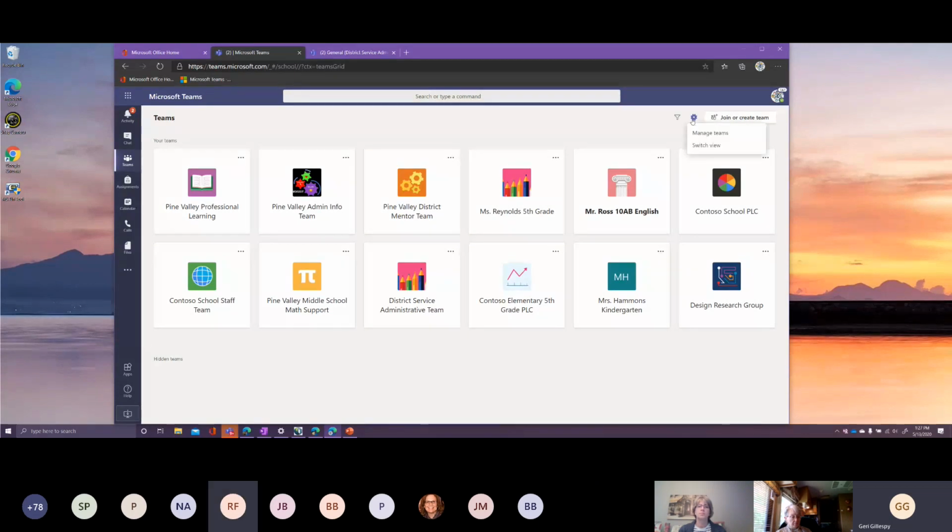So now that we've gone in and we joined or created a team here, we talked about this cog of being able to... Hey, Geri? Yes. We had one question. Sure. Can any or all of those settings be changed after it's created?